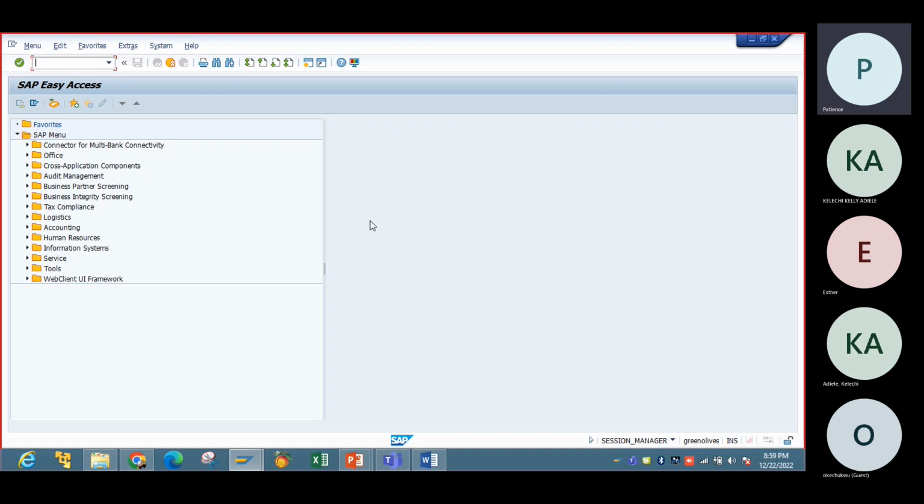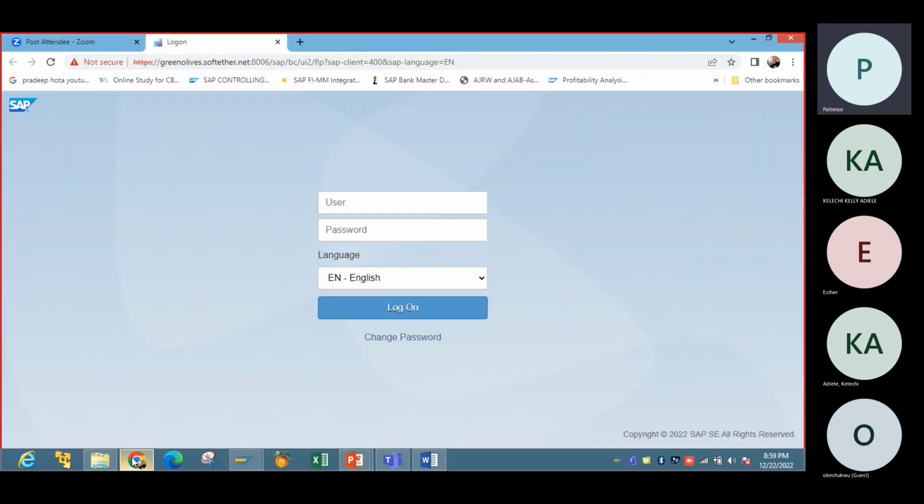Then I did S4HANA for the Fiori app, this user experience. Yeah, your configuration, you need to do it in your GUI. When you go inside this command, we put the transaction and we go to the customizing. This is the Fiori app interface.